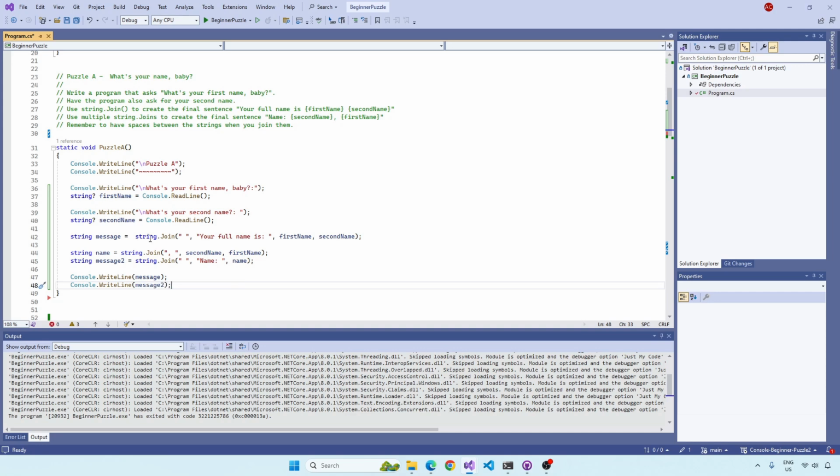You could have Console.WriteLine(message) up here immediately after what you're doing. Like that, that's fine. But I like to have little sections because in later puzzles and in my personal code, you structure things in a certain way. So I'm just alluding to that there.